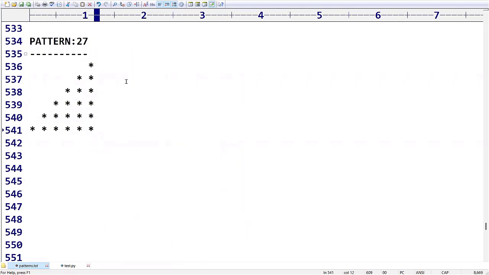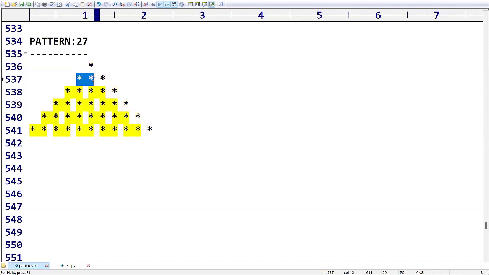Sir, if you see here, while displaying, in the first row I'm printing 1 star, in the second row I'm printing 3 stars, in the fourth row I want to print like this, in the fifth row I want to print like this, in the next row like this, in the next row like this. It is very simple, sir, because when you are printing 1 star here, forget about the first row.